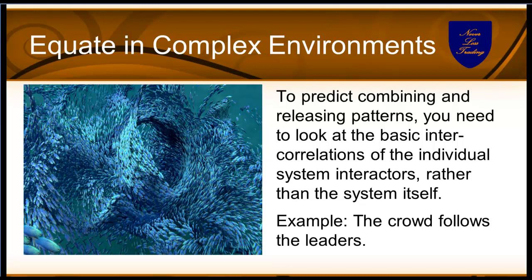You have to use a model from the inside out, where you understand with the help of computer technology which of those are leaders. When leaders make a move, then you can go with the leaders because that's what it's going to be, and that gives you predictability. So you look much more at the interactors, at their interaction mathematically, and from there you start predicting in which direction the school of fish is going to move with a high predictability.